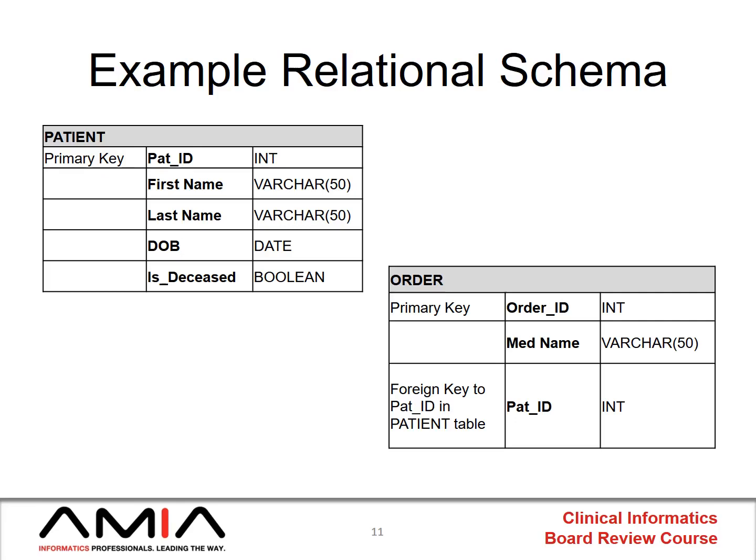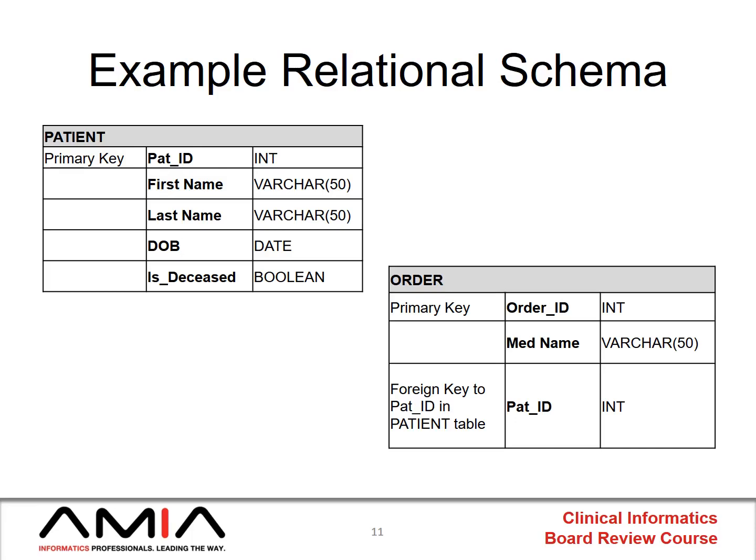The date of birth is stored as a date, not as a text field, as a date. And is deceased, I'm storing as a Boolean. I expect a true or false value, and those are the only values I can accept into here. So already this has cleaned up some of the vulnerabilities of that flat file that we had. We're standardizing the data type for each of these things. And I've also introduced this new idea of a primary identifier.